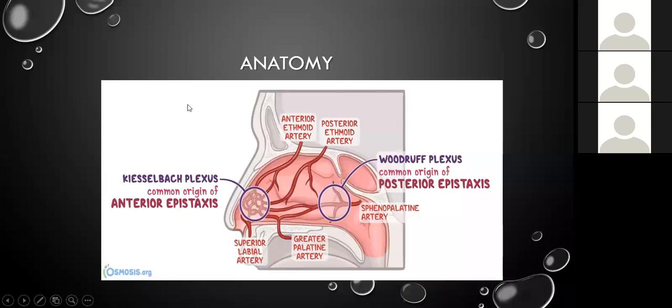So you have bleeding commonly from this area, and it goes to the opening of the nasal cavity, or even adults who have a tendency of picking, and when someone picks their nose, it is easy to break down the mucosa and you end up with bleeding. For the posterior epistaxis, it's usually on the lateral nasal wall, and it's more common in adults, although it's not as common. The cases are a lot fewer compared to the anterior one.